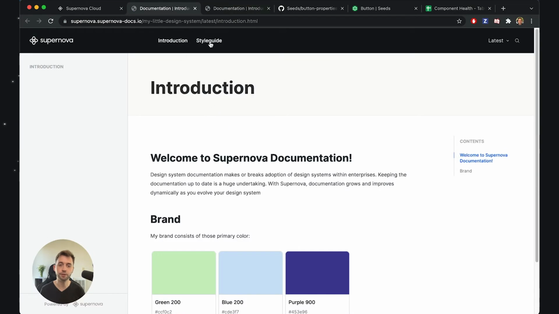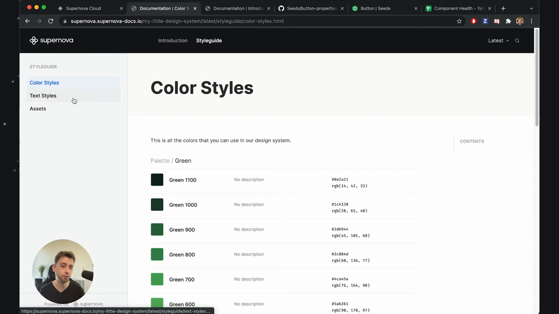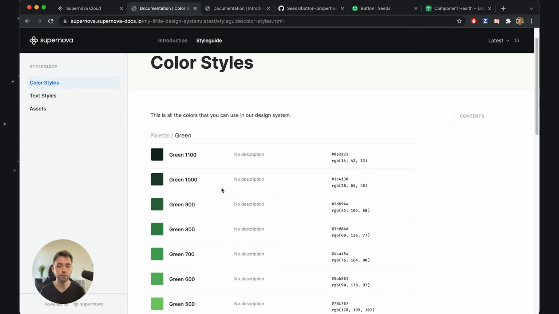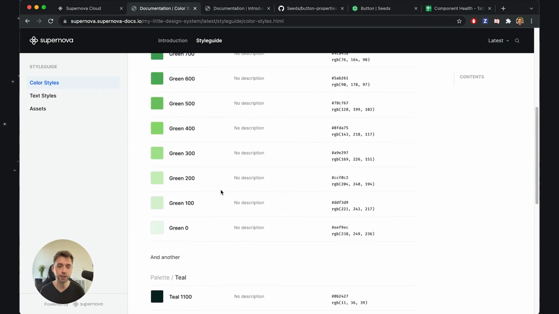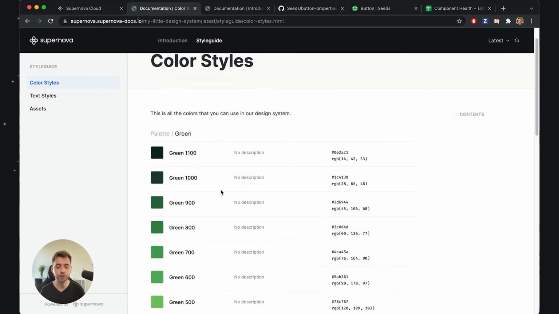time you can see that we have a new group called Styleguide, and in this Styleguide we have 3 pages, 2 of them are empty, but we'll get to this. But we have color styles, and in the color styles we have all the tokens, but again rendered differently than what is inside the editor. You can just access this template that is used to render each of the blocks and change it completely to your liking.